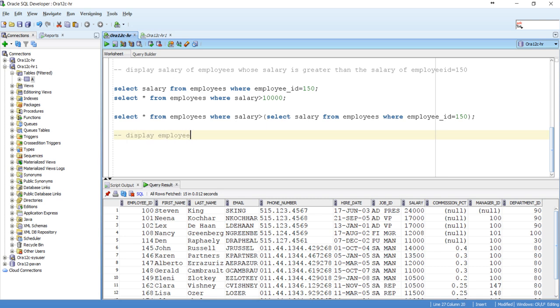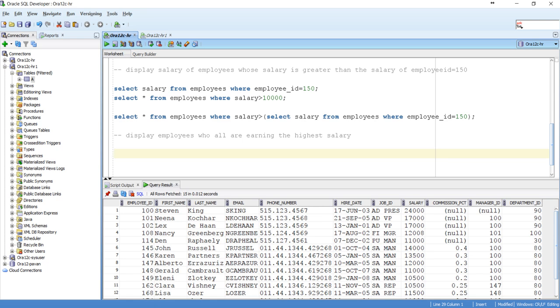This is my goal. Suppose there are 100 employees working, and they do not all have the same salary. Sometimes they have the same salary, right? Suppose 30,000 is the highest salary, so that 30,000 can be there for multiple employees, right? So this query is: display employees who are all earning the highest salary.